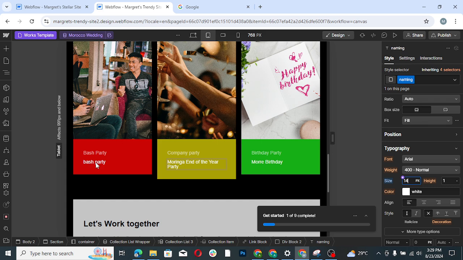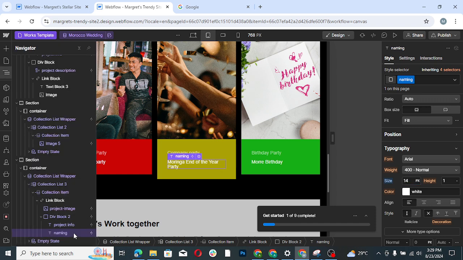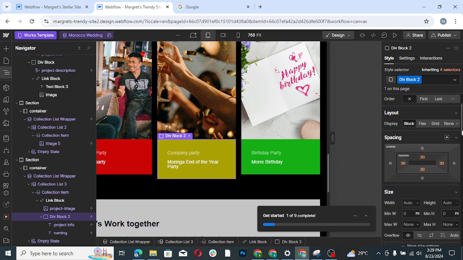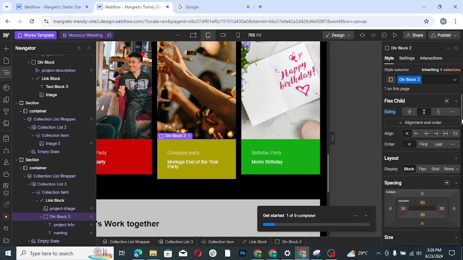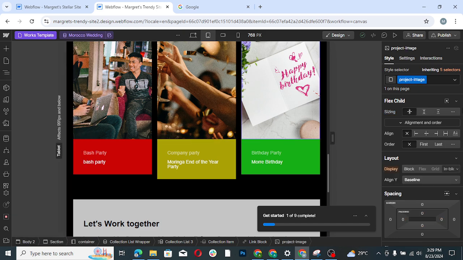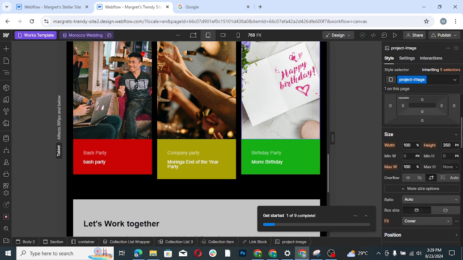I think that didn't work. So let me go to the div block again and ensure that it fills the container. Okay, grow. So let me reduce the image here first. Let me reduce the image to 200.